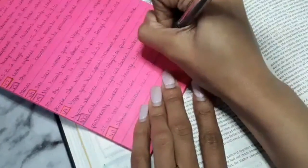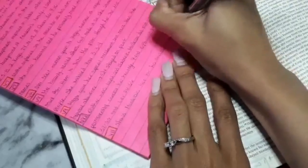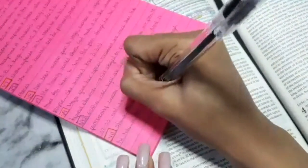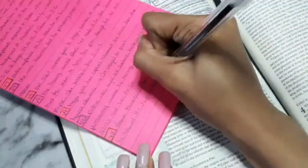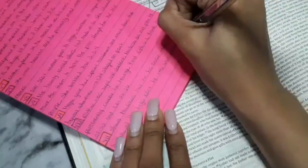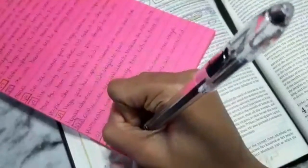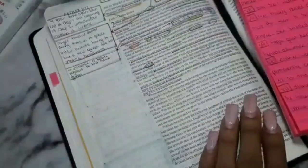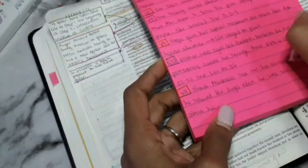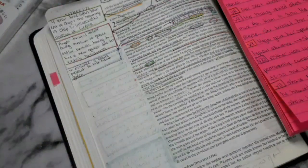For his cousin, even though he followed the king's edict, he was still concerned about her. Okay, so again, for verse 11, it shows Mordecai's love for his cousin. Even though he followed the king's edict, he was still concerned about her. Because she's now a part of the king's harem. I would be concerned, too, because you don't know how these women were.